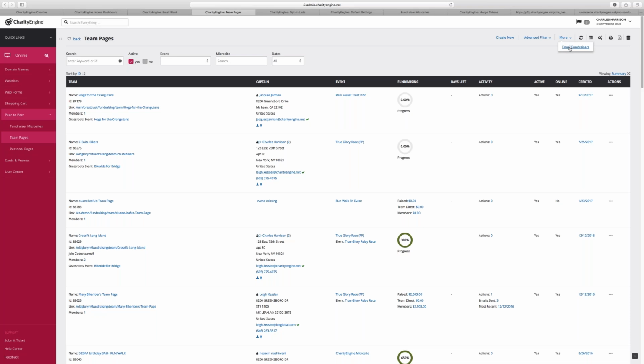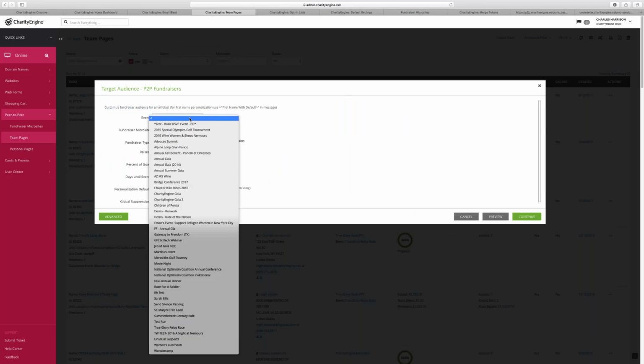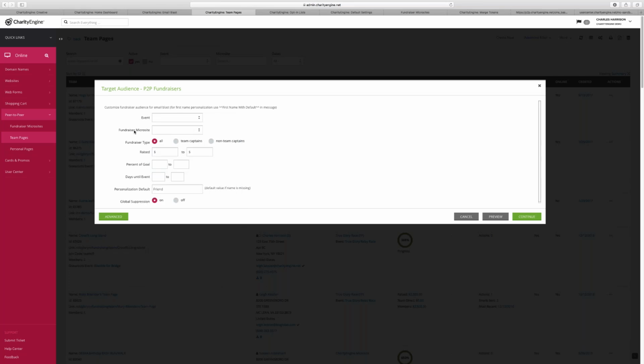But as you can see, I go to the More button, email fundraisers, and then I can get granular and say I only want to email fundraisers for particular events, or fundraiser microsite, based on team captains only, non-team captains only. So if you didn't see that before, a lot of incredible abilities to email people right from the peer-to-peer section based on how much money they've raised, percent of goal, and so forth.